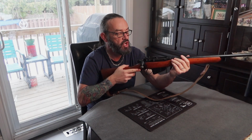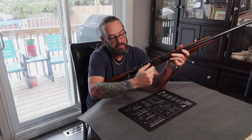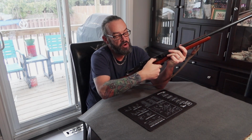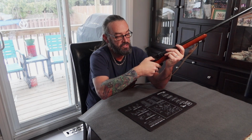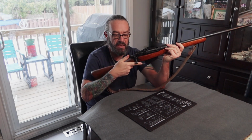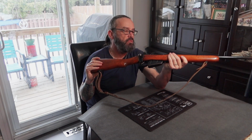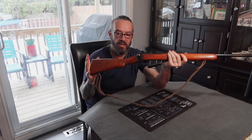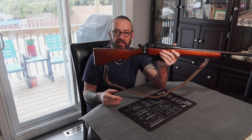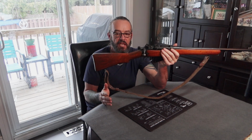So this one here, you had 5-round charger clips that you could see through the feed trays here, that you could load 5 rounds at a time, or you could load them 1 at a time into the box magazine. Again, 10-round capacity on that. The design itself was very rudimentary. It was a partnership between the inventor, Mr. Lee, and it was produced by, I think it's BSA company in Enfield, England, which is where it gets its name, the Lee Enfield.